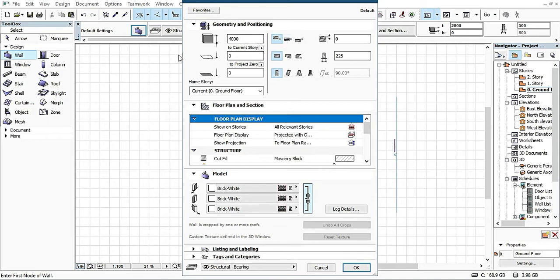But this particular geometric position has to do with 3D, showing you the height, width, and length of the walls and how it operates as well. But this particular part has to do with the 2D features, that is your floor plan, how the wall will be represented in your floor plan.